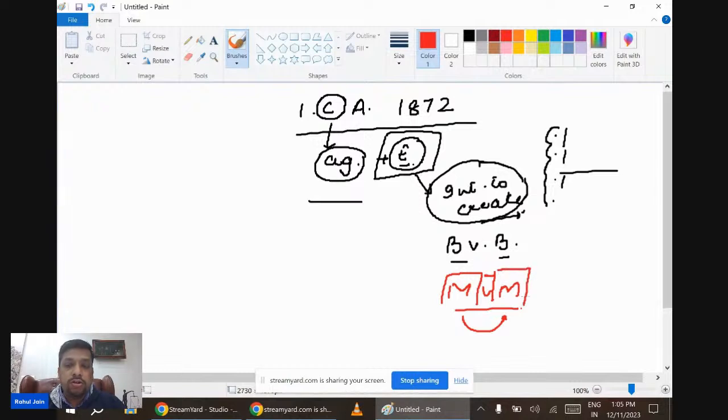So if there is a question regarding enforceability, a case study, please focus upon this concept: it is not necessary that whenever parties are in a proximate relationship there will be no contract. No, it is not. Now, one more thing, this enforceability concept is very important from your examination point of view as well.